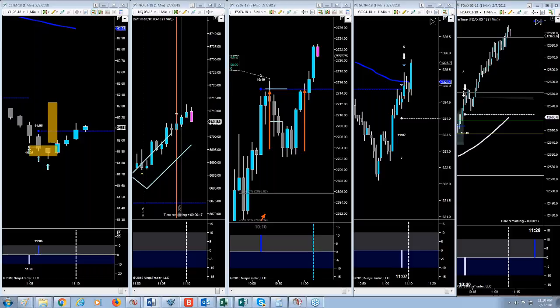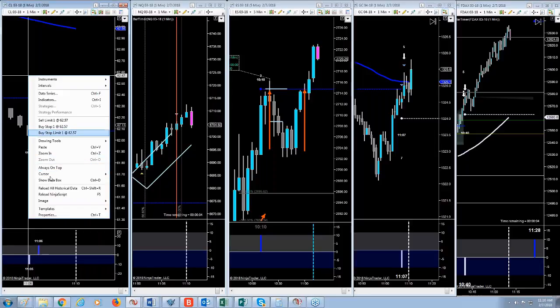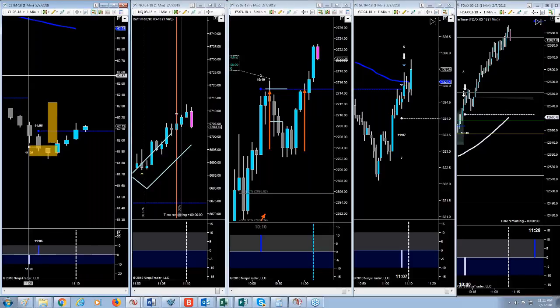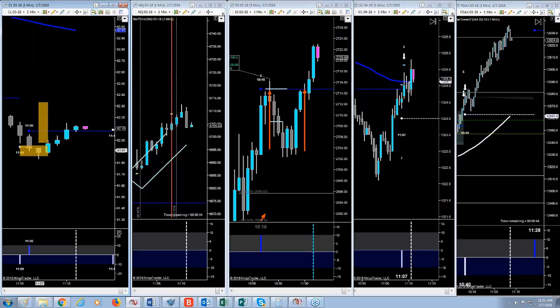Bob, the way my software is set right now, there's a bug where it will print patterns in real time. And if I refresh it, the patterns will go away. I'm trying to show people the most basic setups with no patterns on them. But there's a glitch that still shows the live pattern as it forms. So if I reload, the patterns are gone. But I still knew from the live pattern that this was a 4-1 combo or a 1-2 punch, and that we would probably see a trend reversal.